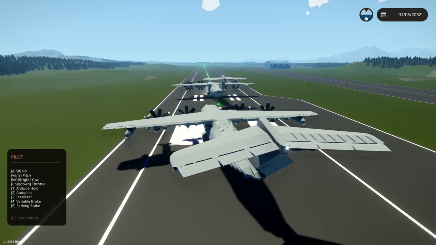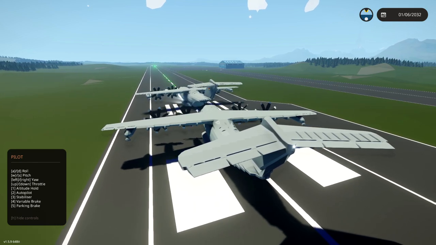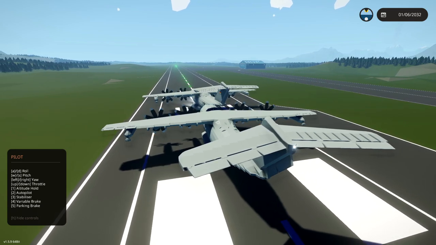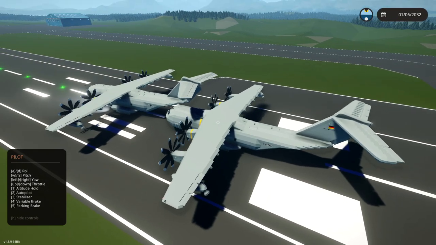Where are you going? Should we take off attached to each other already? I don't think that's a good idea. No, don't touch me. I'm almost touching you. Okay, I'm not there yet. Okay, throttle up, let's go.